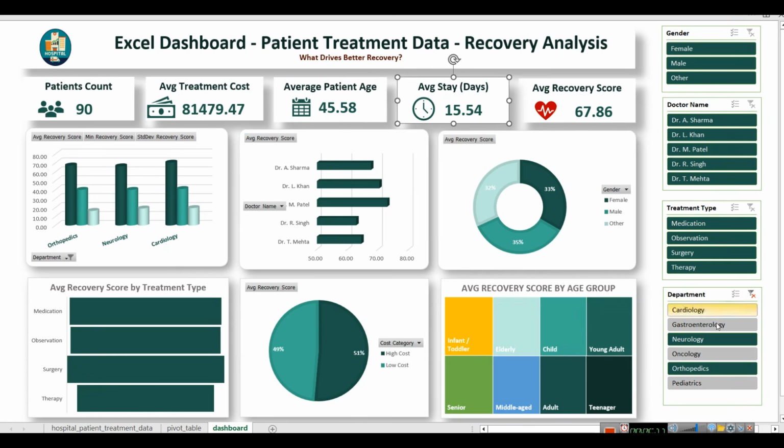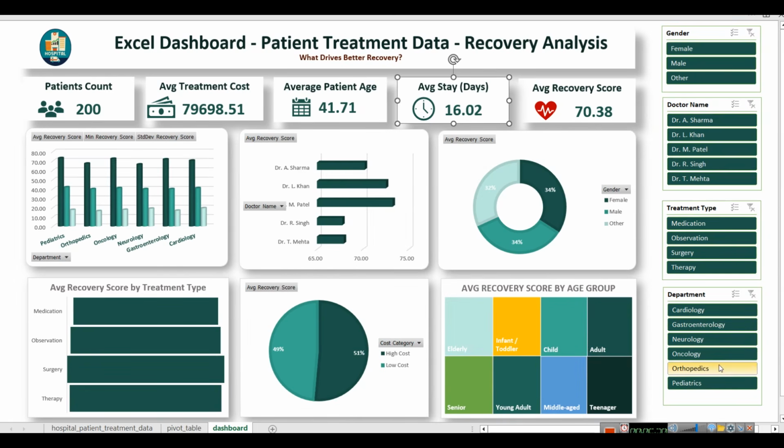So now this simple chart is there. It's a simple looking chart. You can add more customizations to it as per your requirement. But this is how you can create an interactive, decent looking dashboard in Excel.